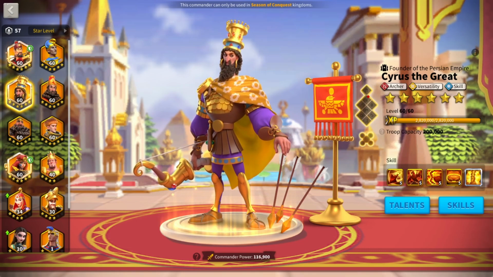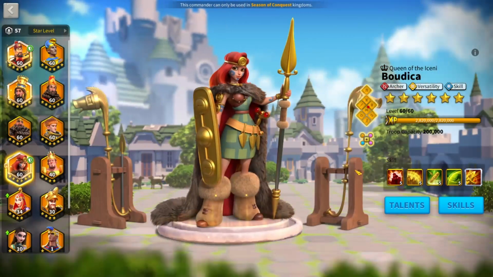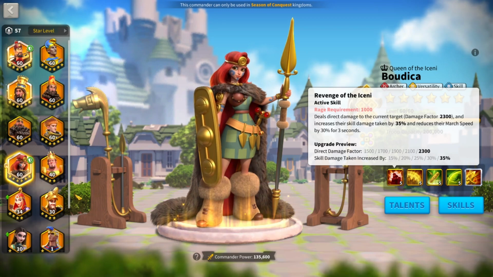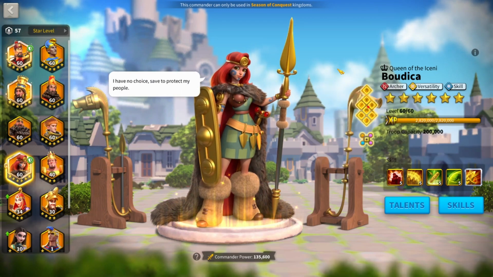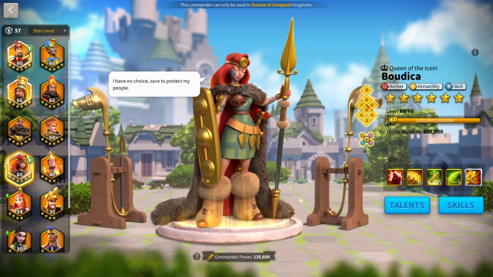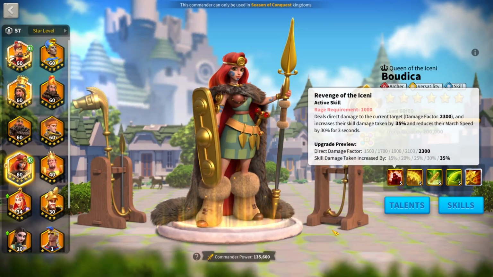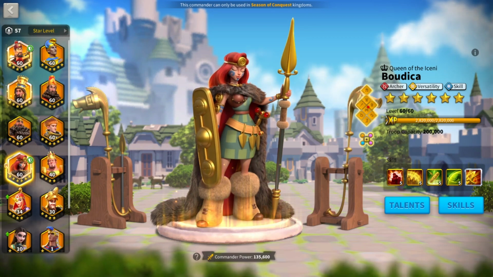Then the third pair that I recommend before we go on to the niche pair is Boudica. Obviously, Boudica is just a powerful commander. She pairs well with basically every archer commander, besides maybe Edward of Woodstock. But other than that, Boudica with almost any archer commander is good, and the same applies to Gilgamesh, especially since Boudica is making them take more skill damage, so I guess that's an upside.